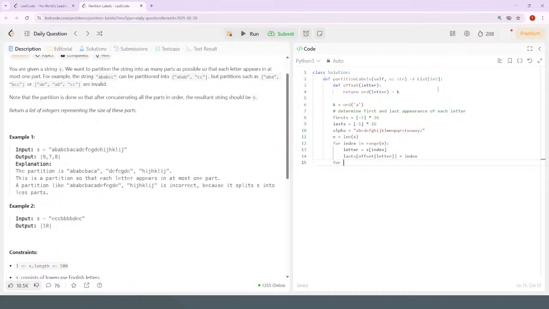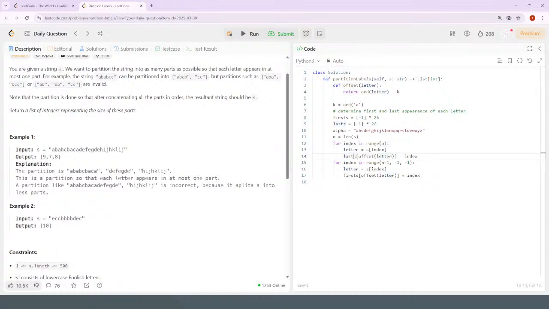And then similarly, I do it in reverse order, from n minus 1 down to 0, step negative 1: the first of this letter is this index. This doesn't use if statements.